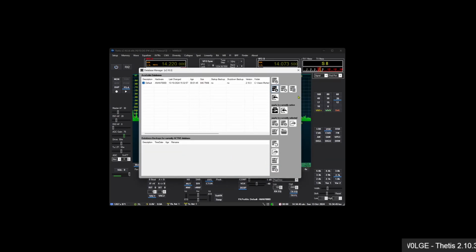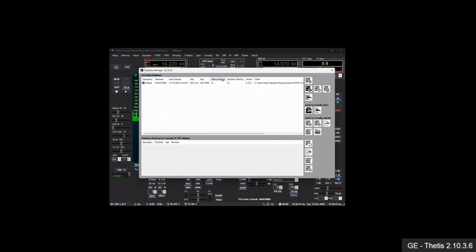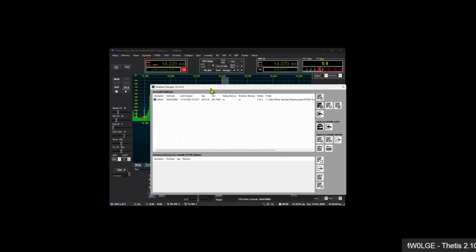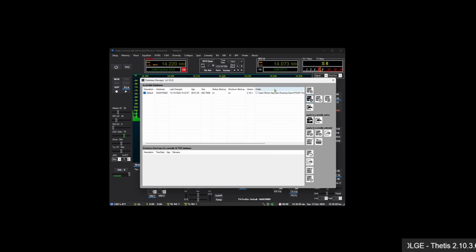And here is the database manager, and you can see that my database there has been imported. There's that folder that got created in that DB subfolder there, and that's the unique ID where it sits. So there's my database. So this is the database manager. You've got loads of buttons and options here that you can apply, and the currently active database is the one with a tick on it.